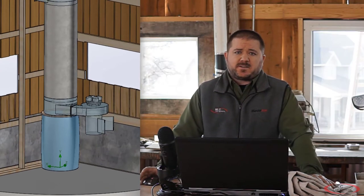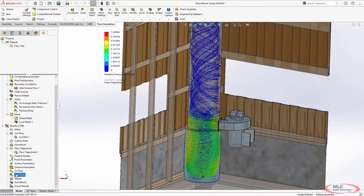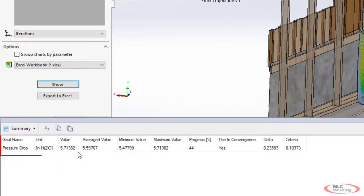My first idea was to simplify things and just take the cyclone and tuck it into the corner. I would mount the blower directly to the cyclone and use a vertical chute to vent outside up high — that way I would need no filter, just blowing out into the woods, and theoretically the back pressure would be fine. But when I ran max airflow the back pressure was up around eight inches of water. Even completely removing the top of the vertical chute left me with almost six inches of water drop. So the single cyclone idea was a total bust.